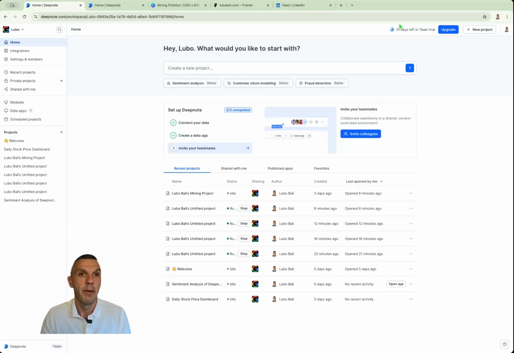dataset. Before we get into the code, let me quickly explain what Deepnote is and why I'm using it for this project. Deepnote is a cloud-based data notebook that lets me write and run Python code directly in the browser. That means I don't need to install anything on my computer.